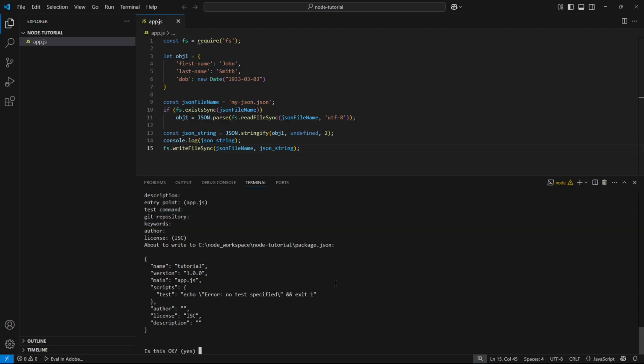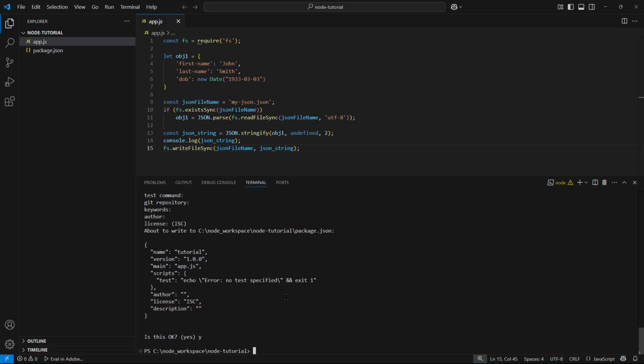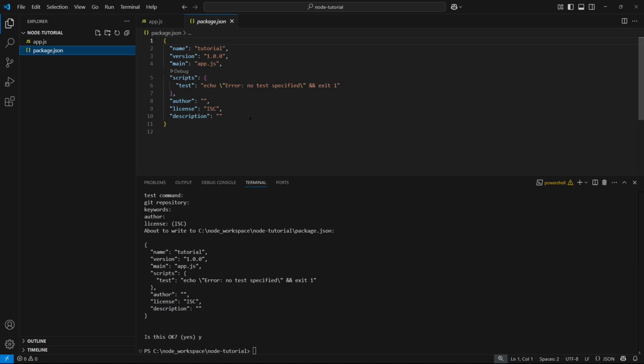Once we have answered all the questions, we receive a JSON representation of our responses. To confirm our selections, I'll type Y and hit Enter. As a result, a new file, package.json, is created. Let's take a moment to examine this file. It contains exactly what we saw in the terminal preview earlier. Of course, we can modify any value directly within this JSON file. So, if we missed something during the initialization, it's no problem. We can always make changes once we have the JSON file.